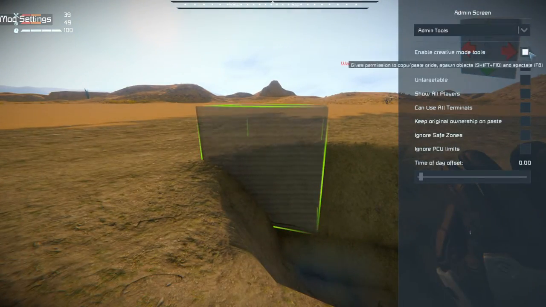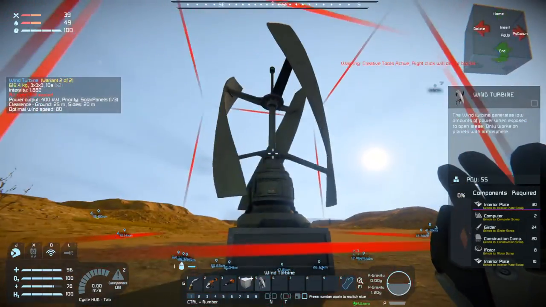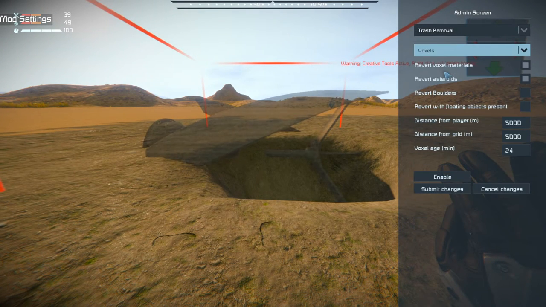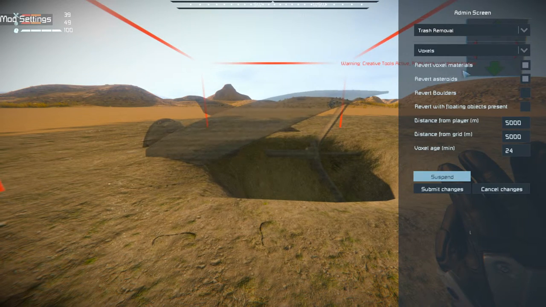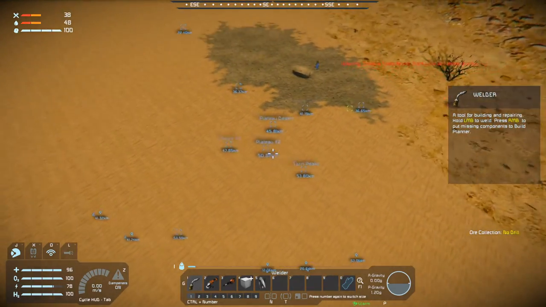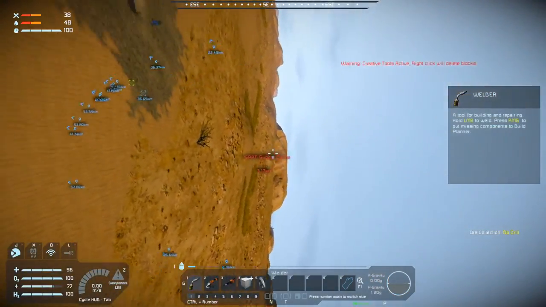So we'll throw on creative here. Turbine. Boop. And it starts spinning, we're good. But yes, trash removal for voxels. We'll enable that, so this will get cleaned up when I move away. But I can take myself back to my rover, wherever I put it. I've just been flying around the planet, picking out some spots.